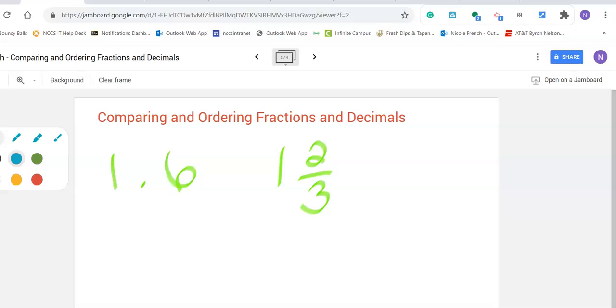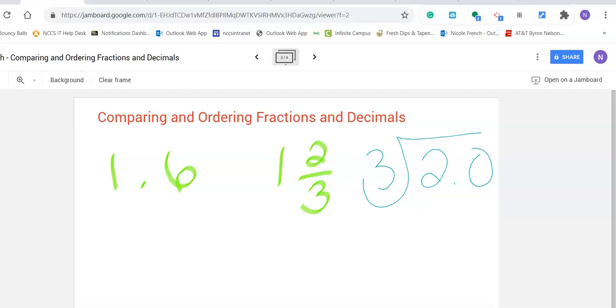Now, I'm going to use decimals because I think that they're easier. And I also know enough that 2/3 is an irregular or a repeating decimal. So I don't want to get myself into a funky fraction situation. So I divide 2 divided by 3. If you forget how to do this, there's a video from yesterday. And my decimal comes straight up.